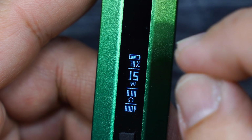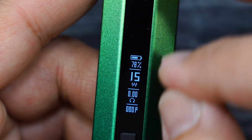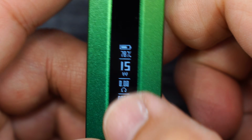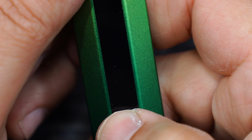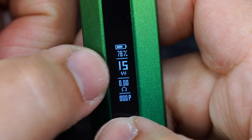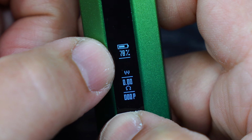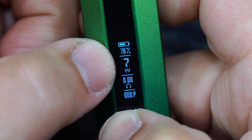Now, the puff counter on here, every time you power the device on and off, it will reset your puff counter. Now, to change your wattage, you're going to click this button here, 1, 2, 3, quick. You see it flashing? Then you just press it. This will go up to 25 watts, and then it will round robin.